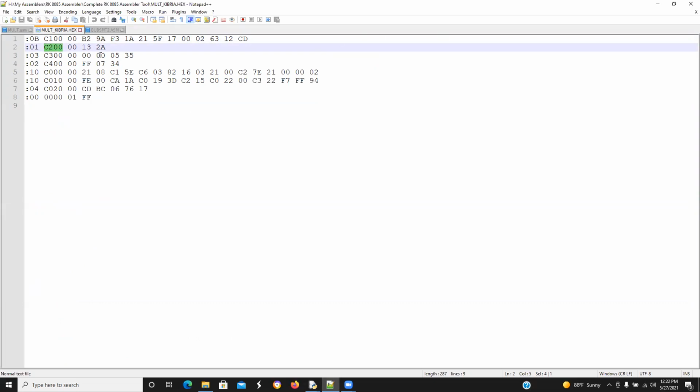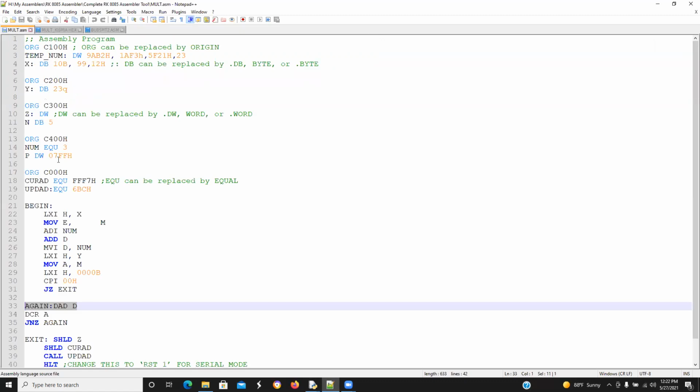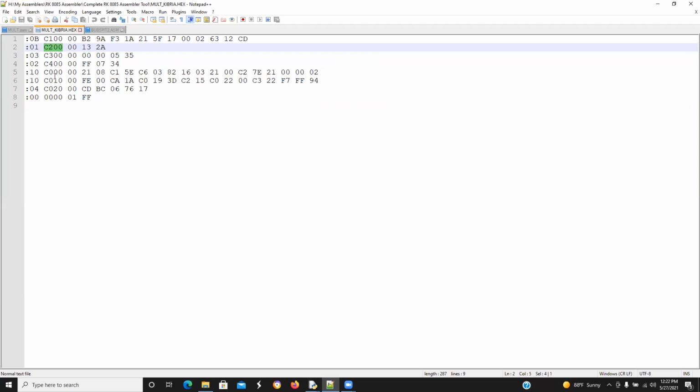They categorize all of this code at various addresses that are specified in your original assembly code: C100H, C200H, C300H, C400H, then C00H. You see all of these here, right? And then your C010, C020, they are just after some certain memory location, adjacent to the other one. I can call it nothing but the continuation of that machine code, right?